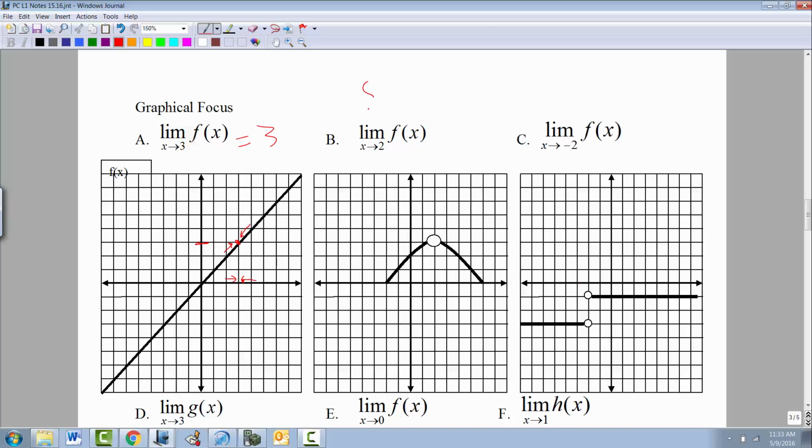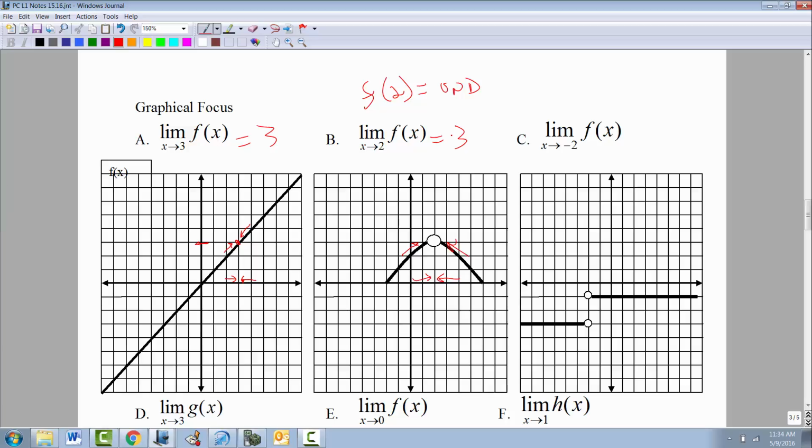Hey, what's f of 2, by the way, for this picture? Undefined. Okay, but then what's the limit of f of x as x approaches 2? I'm trying to go too fast. I'm messing up my terminology. All right. 2 from the left, 2 from the right, 3. So the limit exists even though the function doesn't exist for the point in question.